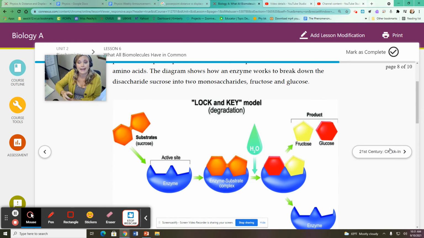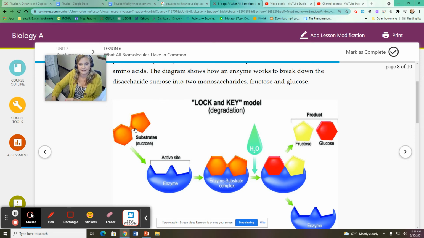We use something called the lock and key model to understand how enzymes work. Enzymes can either serve as the lock or they can serve as the key depending on their function. In this particular example, our enzyme here is kind of serving as the lock. They have a little site called an activation site or an active site. And that site has a specific shape to it. Remember, I said proteins are folded up into a specific shape, and that shape is very, very important. As you see here, the shape is so important that it fits a specific thing into it, kind of like the key to the lock.